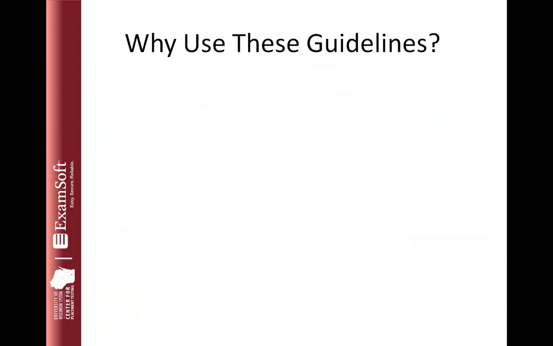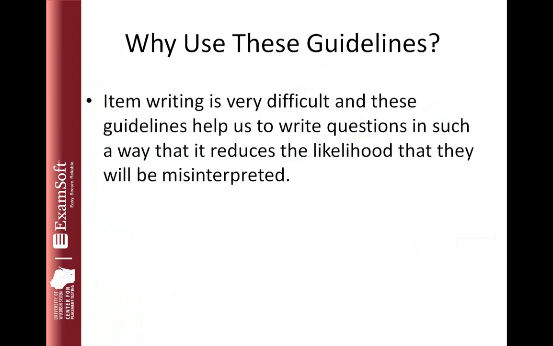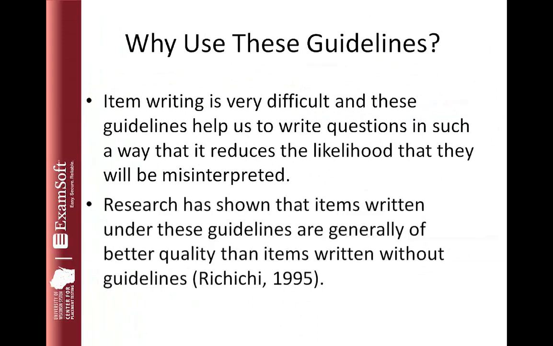Okay. So why do we use these guidelines? Writing test questions is really hard. These guidelines help us to write questions so that they're not going to be misinterpreted. And again, this just helps point us towards that testing ideal, where every examinee knows exactly what it is we're asking. The examinees that know the content get the item correct, and the examinees that don't know the content get the item incorrect. Research has also shown that when we write items following these guidelines, they tend to be better quality than items that we write without following any guidelines.